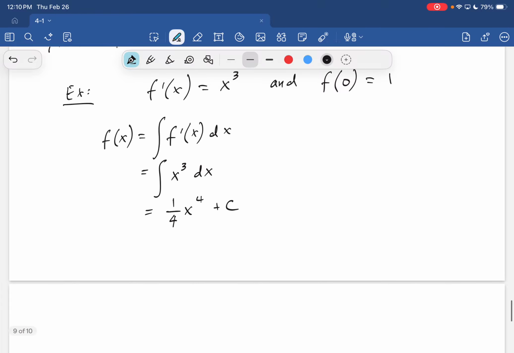Okay, question, Mr. Matt. If you give us a question, would it just be the top half? Yes, you would only be given the derivative and an initial condition. Perfect. Okay? Then what? All right. Now we want to narrow down what exactly the function is, because we don't want a plus c anymore. In other words, we want to find what c is. And so in order to do that, we're going to need to plug in our initial condition. So we'll plug in our initial condition into the function. So f of 0 is 1/4 times 0 to the 4th plus c.